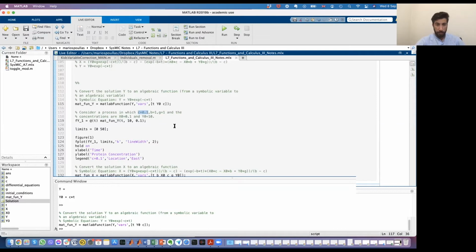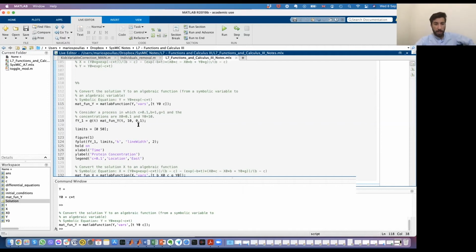As you can see here, C needs to be equal to 0.1, B needs to be equal to 1, G needs to be equal to 1, and the initial concentrations are x naught equal to 0.1 and the initial y concentration is equal to 10.